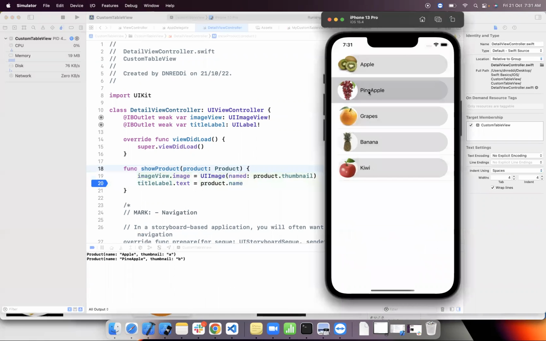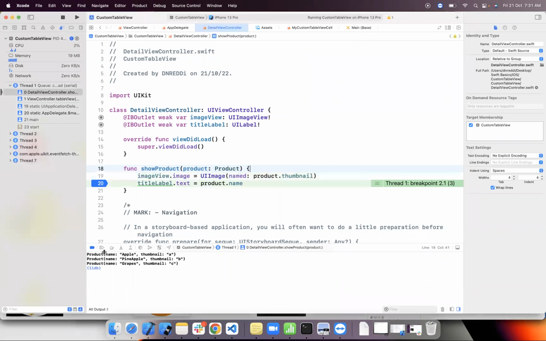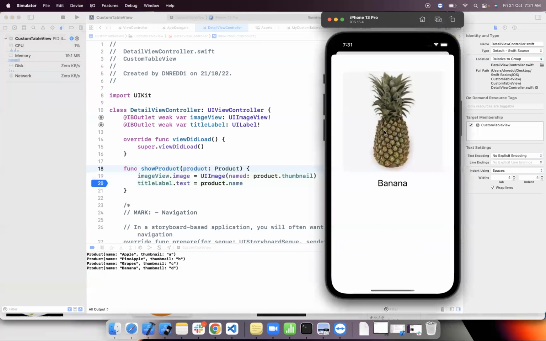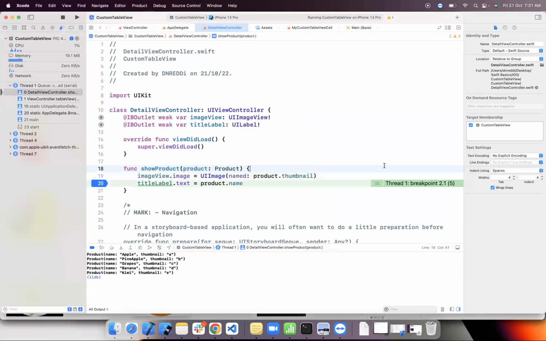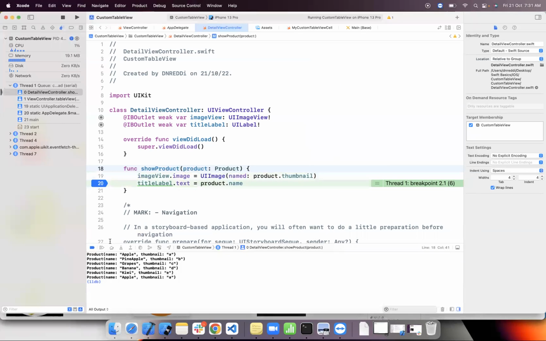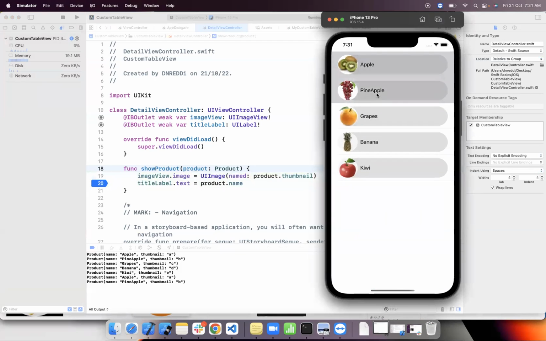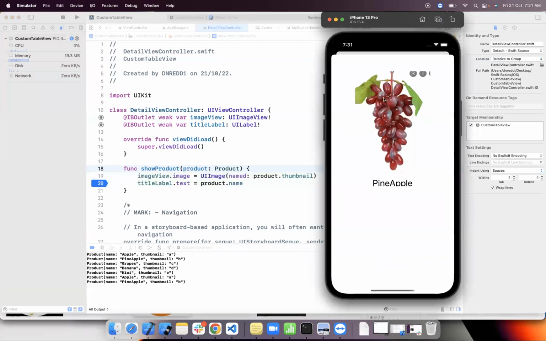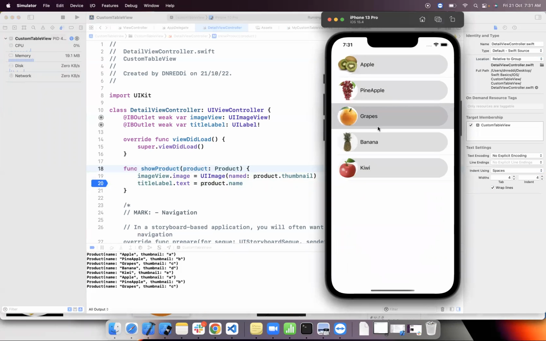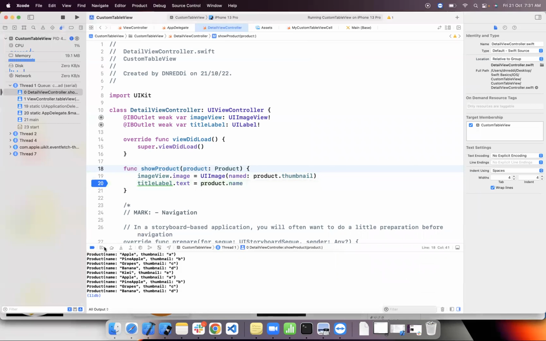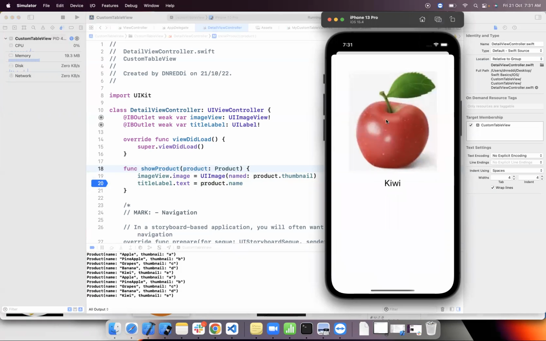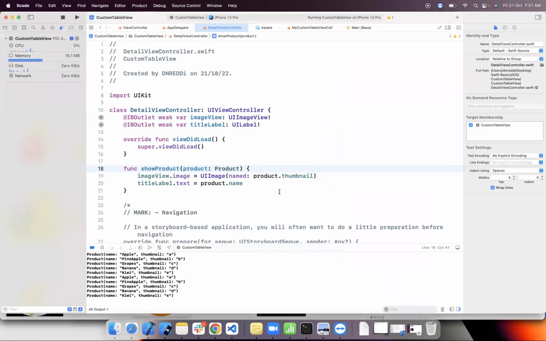This is perfect. Grapes. Perfect. Banana. Perfect. Kiwi. Now we are getting everything. Anyway, see, apple again. Pineapple. Grapes. Yeah, the best thing is to allocate the view first. Access the view so that the outlets will be created.